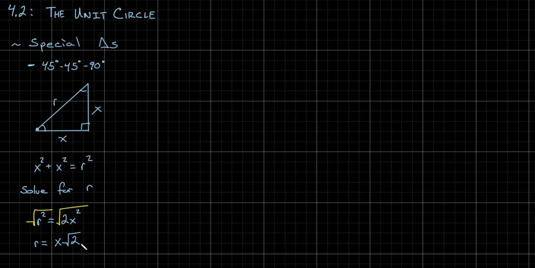Now, does this feel kind of deja vu to you guys? Because in this triangle, how many angles are the same? 2 of them. And if I wanted to go from a leg to the hypotenuse, I just multiply it by root 2. And that's how I taught you guys in geometry to remember it. 2 angles the same, multiplied by root 2. We now have a way to go from the leg to the hypotenuse.